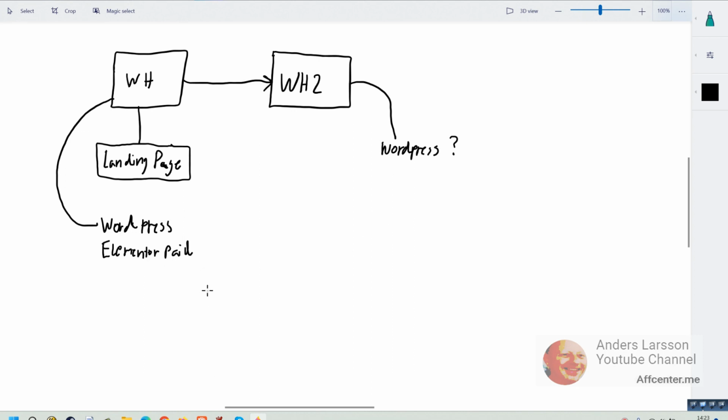So what Elementor is, it is a website designer or a landing page designer, and it's very powerful. You can create landing pages very quickly. And I'm asking myself, why haven't I done any videos on how to create landing pages? I mean, that would be such a powerful way to get new subscribers to my channel. I will do that in the future.